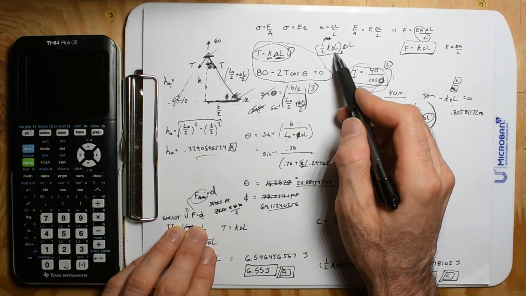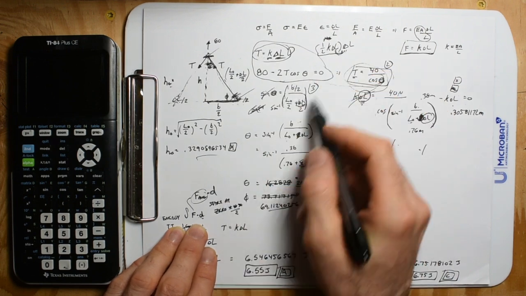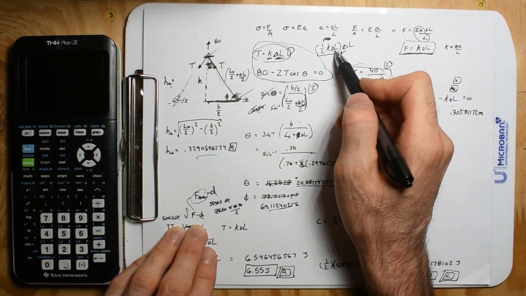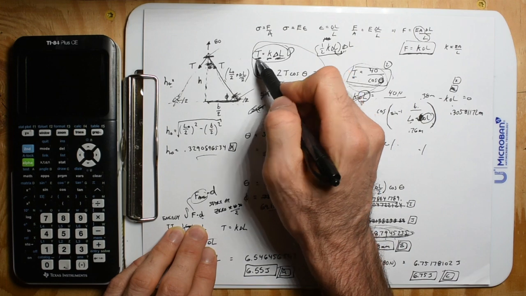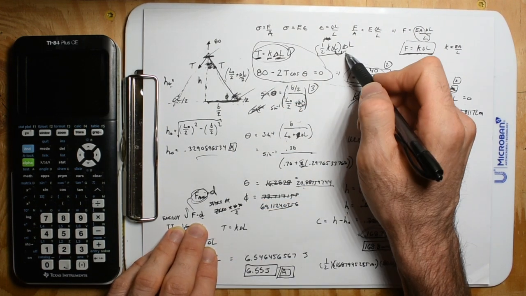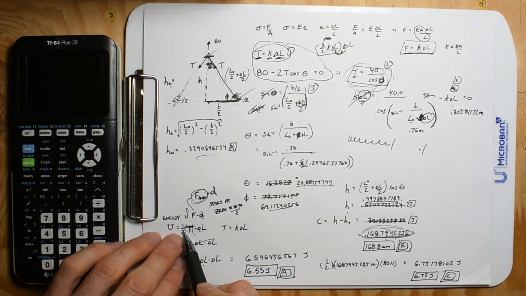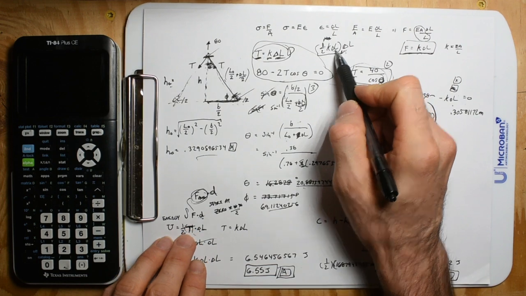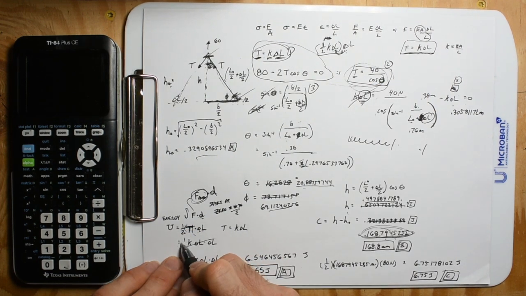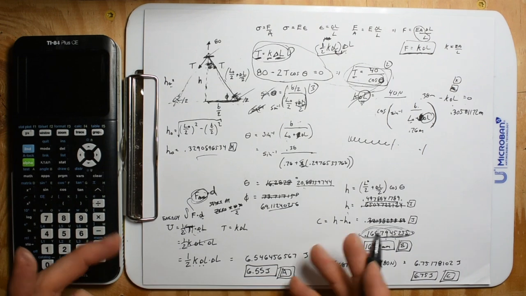So it just happens that, because of the spring equation, change in length is a function of the actual force in the spring. And then energy is that actual force times the distance. Now you've got to do the 1/2 because we're talking about average force. So now we have 1/2 K change in length times change in length. So we have 1/2 spring constant times change in length squared.